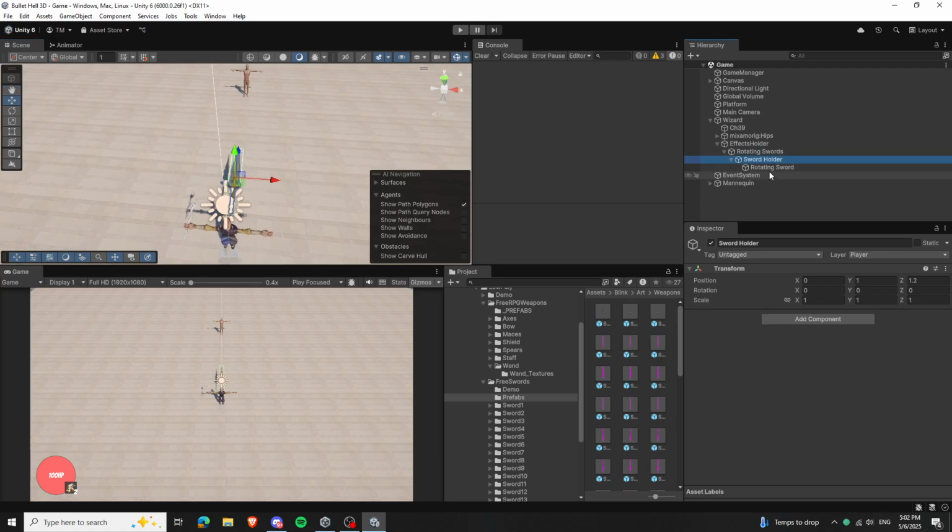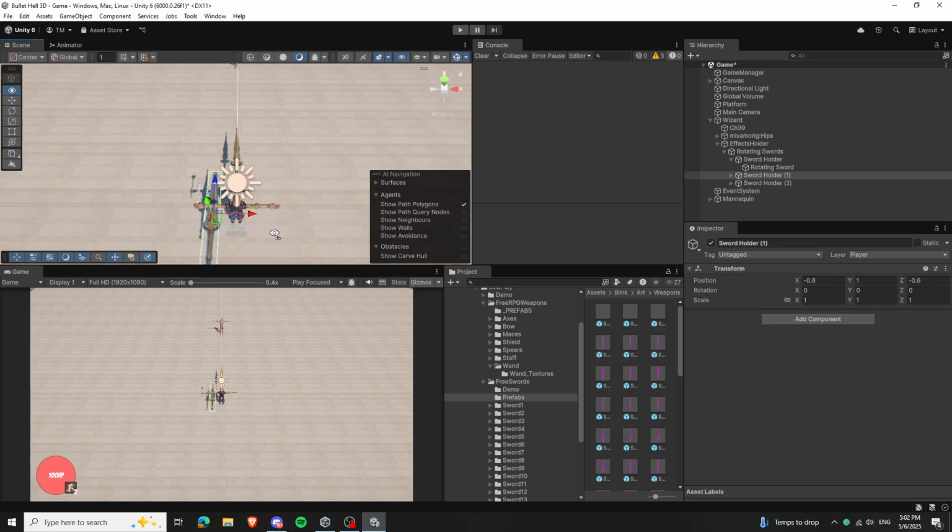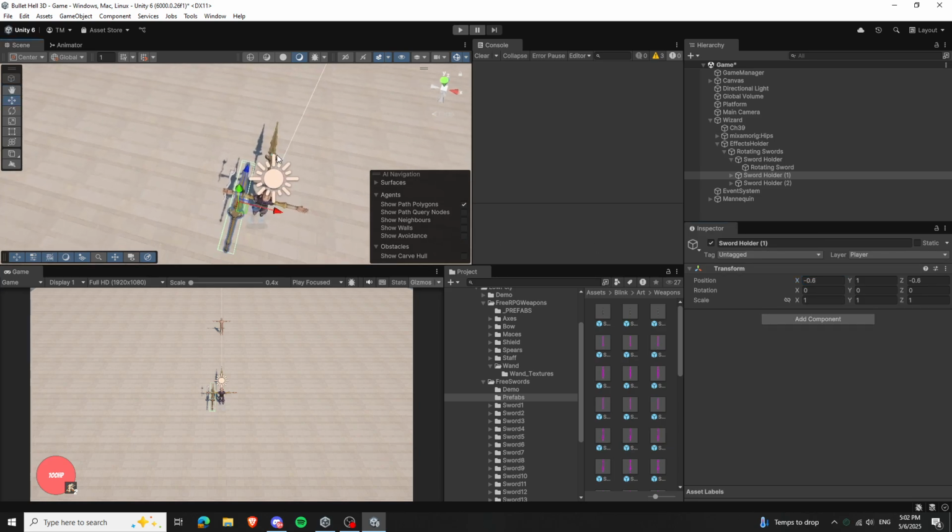We need two more holders now. But for this, we'll put this on minus 0.6 here and minus 0.6 there, like that. And now I have to rotate it so that it looks toward that direction. On the Y, yes, on the Y, 180, I think. Minus 45, plus 45.